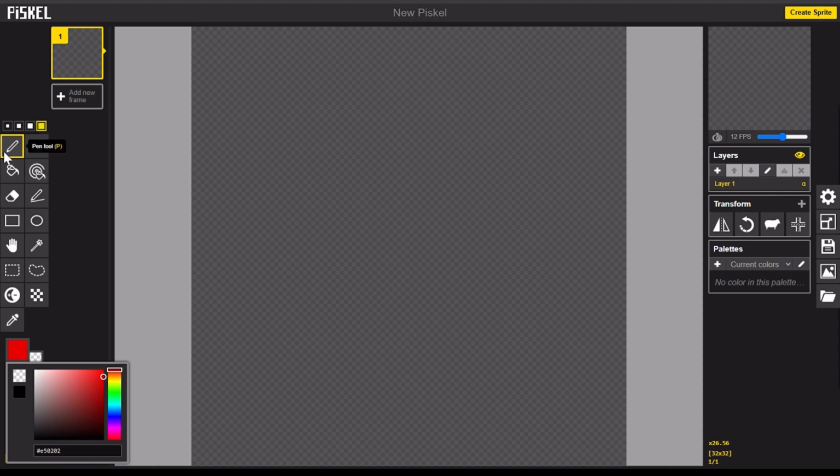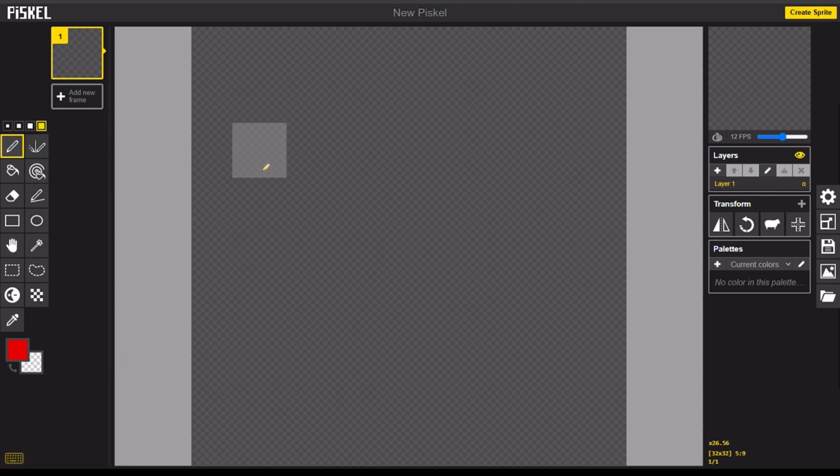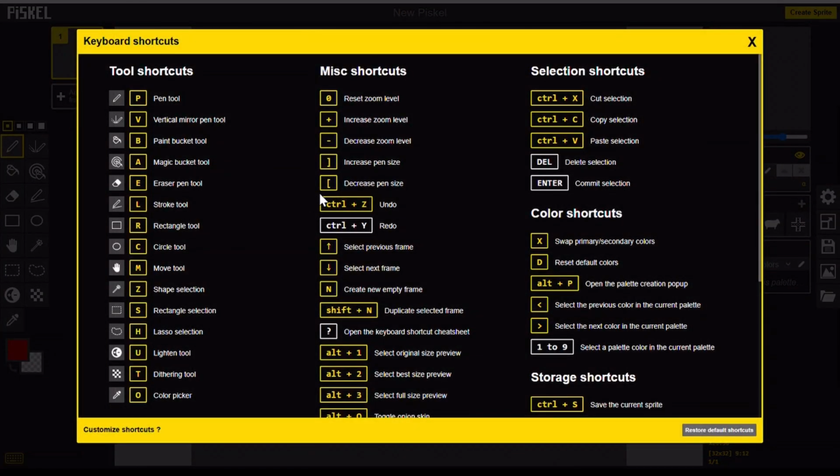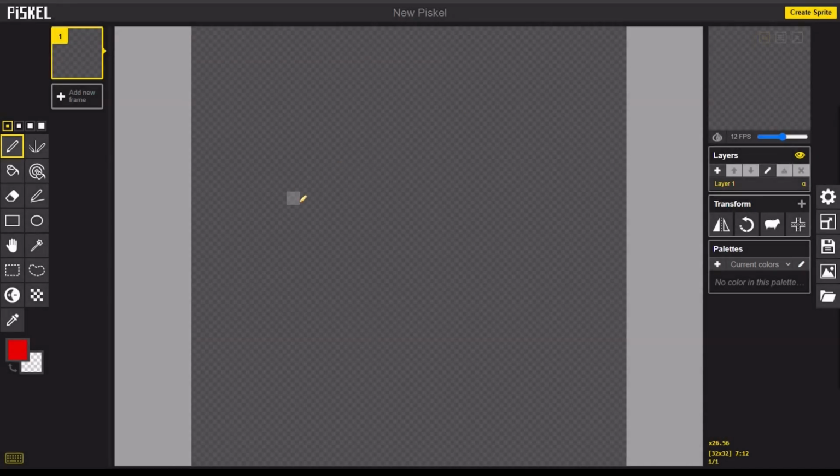I'm going to pick a bright color. I'm going to choose a pen, and you can see the pen. You can change the size of the pen tool. So you can have small, medium, large, and then large. And if you are looking for the shortcuts, the hotkeys right here, Control Z, that's one of the biggest ones. So if you make a mistake and you want to undo, you can hit Control Z, and you saw how many there were there. So if you want to get really adept at this program, there they are.